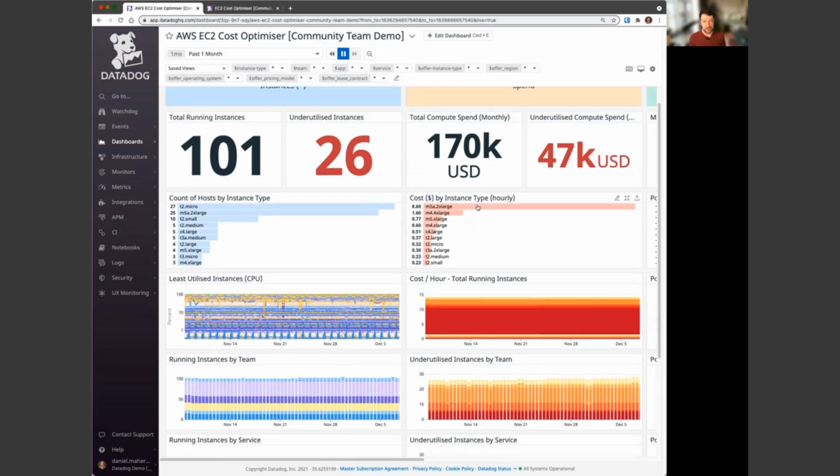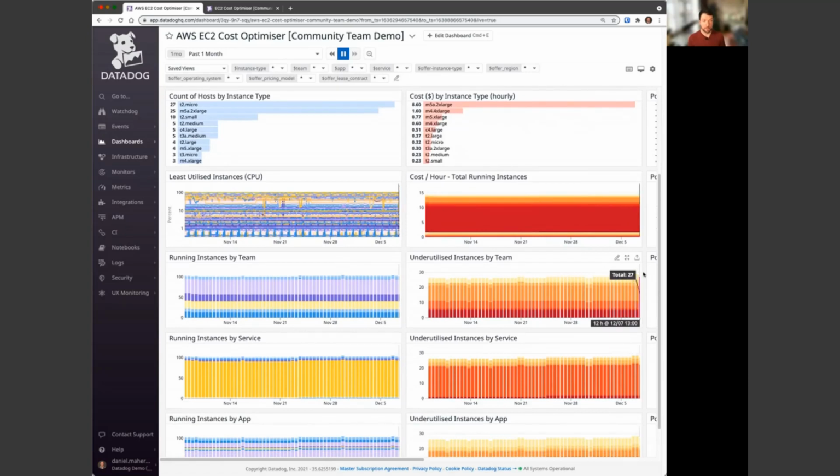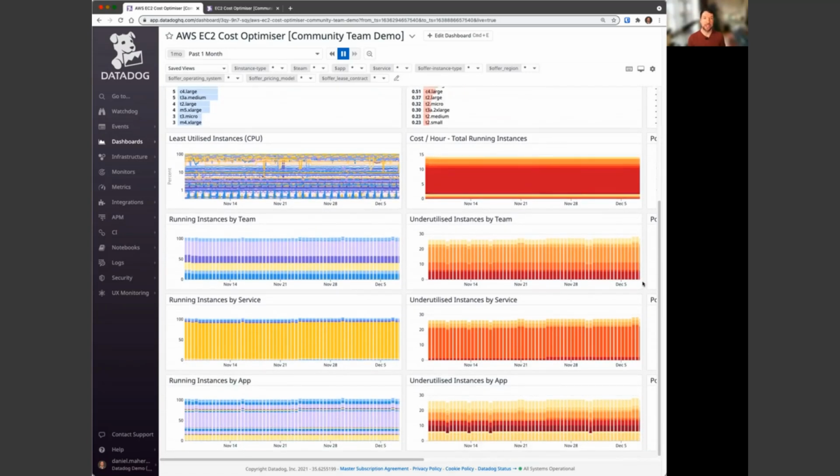And of course, then we can break that down by, you know, instance type, hourly. How much is it actually costing us hourly, right? Sometimes this is interesting to be able to bring to the table, like we're literally overspending $8 an hour, right, per instance, right? That's meaningful, right? And then, of course, breaking that down again by team, by service, by application, because you want to be able to have that cross section, that looking at ways in different dimensions.